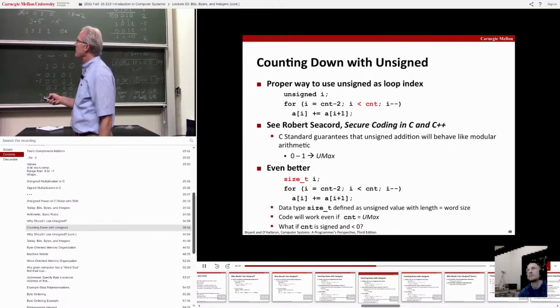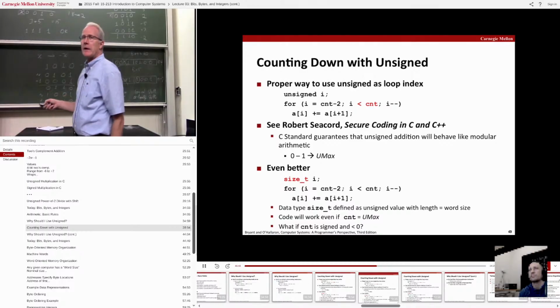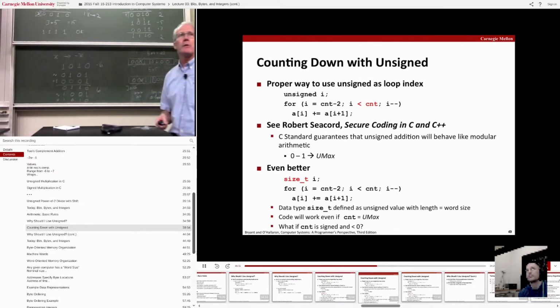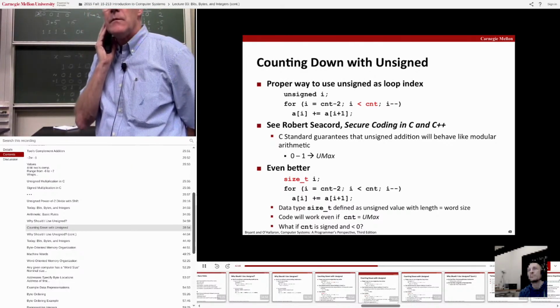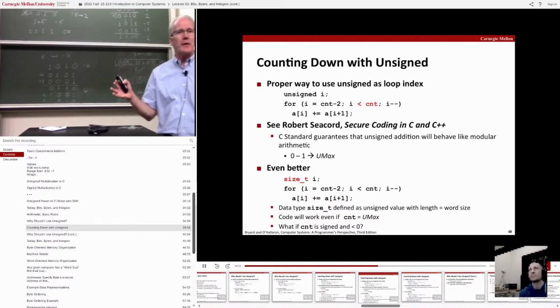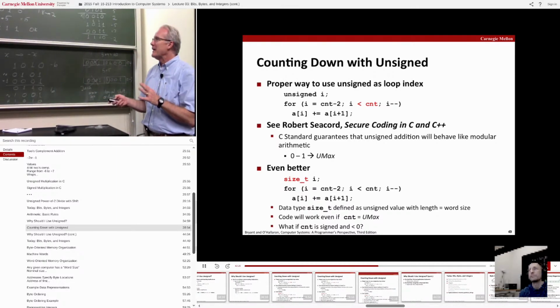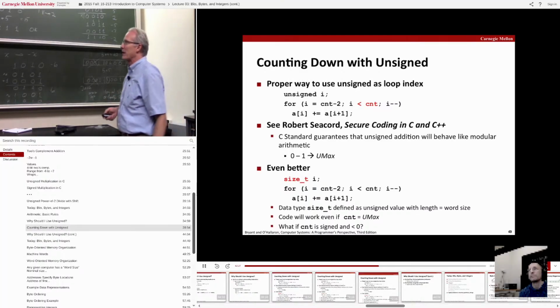One thing I'll point out is, what would happen if count were a signed number, an int, and it was less than 0? What would happen here? So i less than count, what would happen? Right. And so it would become a very large positive number, and this test would almost certainly succeed. So this code doesn't avoid the pitfall. It just shifts it to saying, you better make sure you test for this case beforehand.